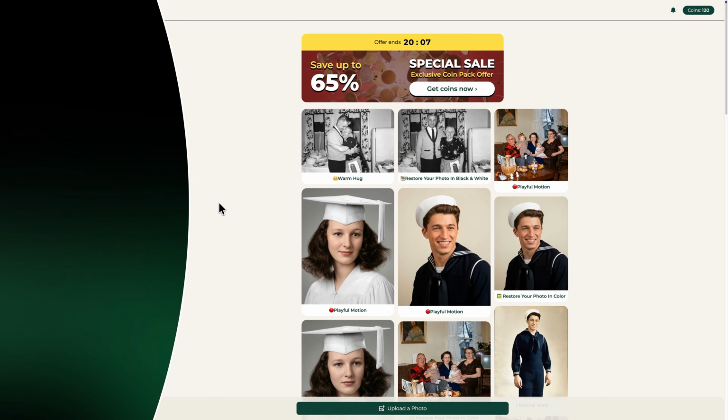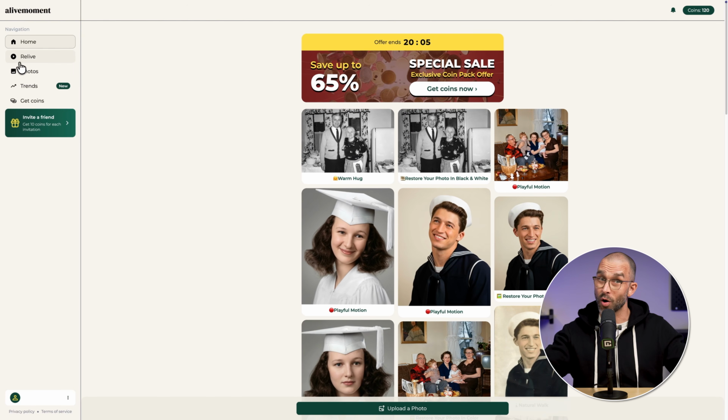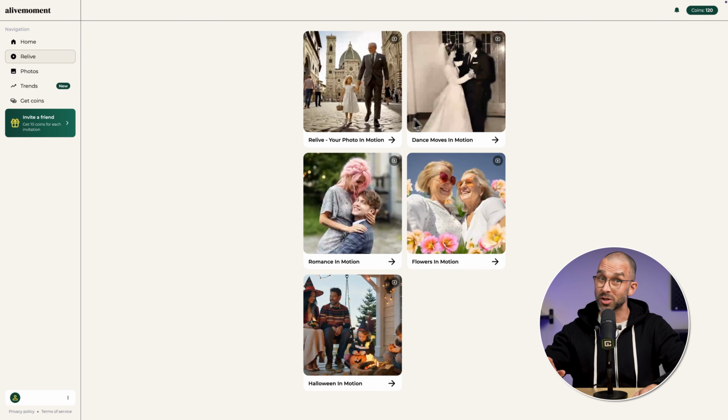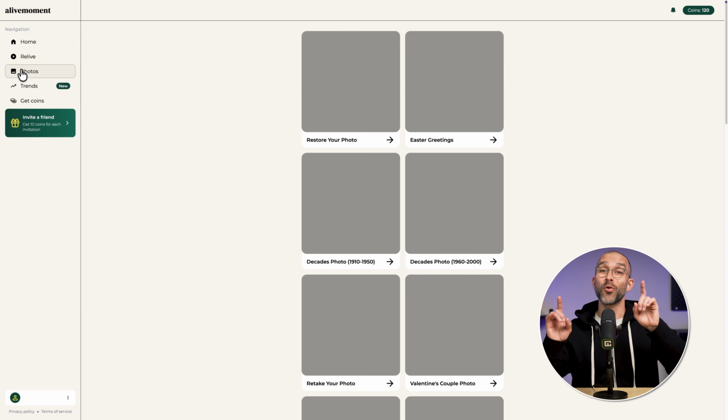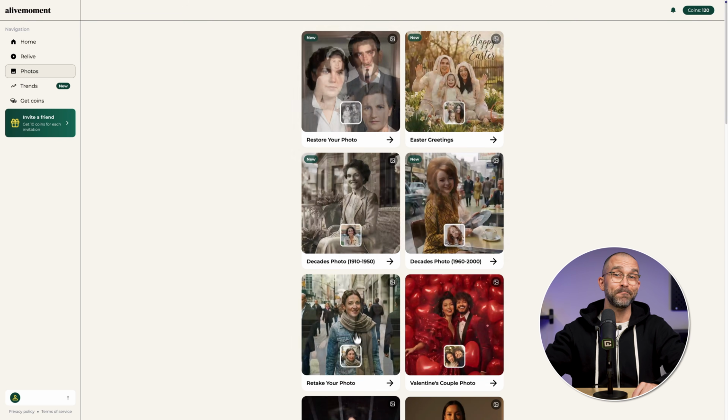After logging in right away, you'll notice something different here compared to most AI tools. Everything is already set up for beginners. No confusing dashboard, and more importantly, no crazy learning curve, so you can put down that coding book. Here are the steps you need to follow to animate a still photo.